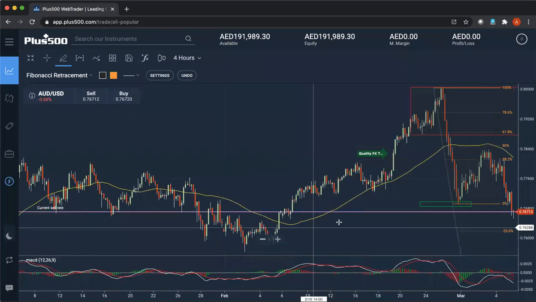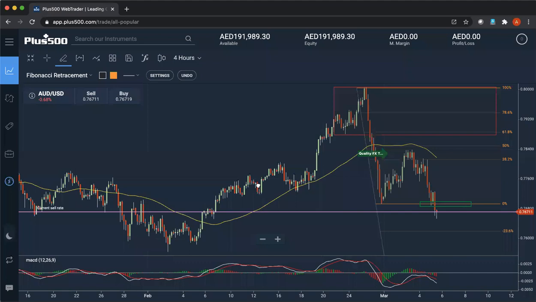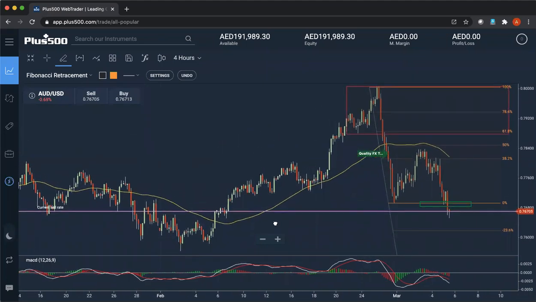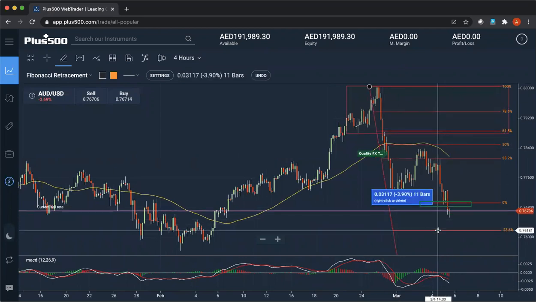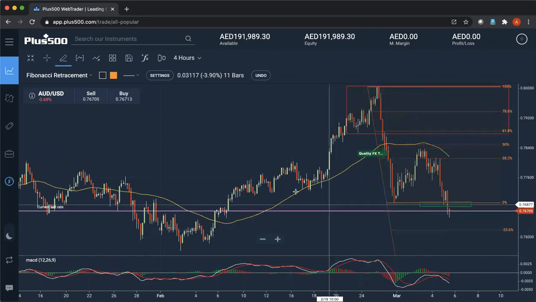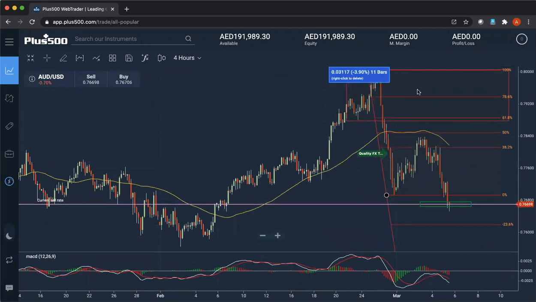And I'm expecting the other target profits here to be achieved also. So we can expect target profit 2 and target profit 3 all to hit.